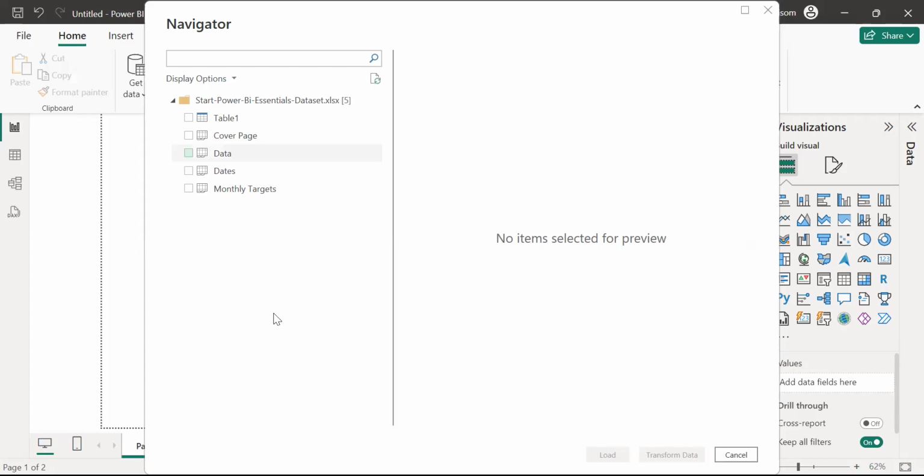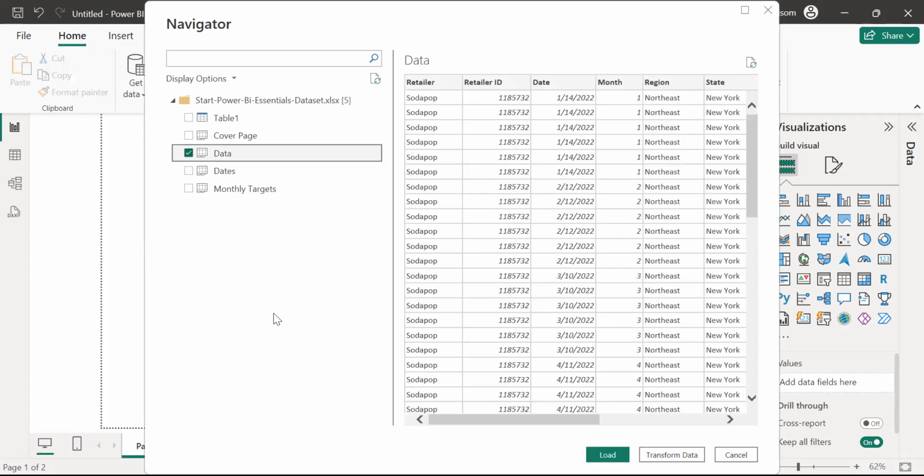When you do that, you click on data here. Are you here now?